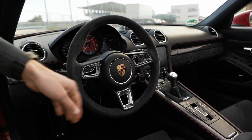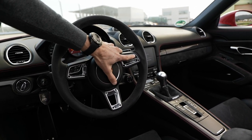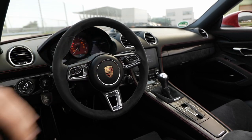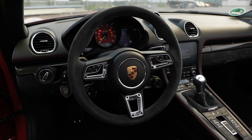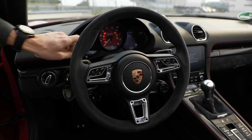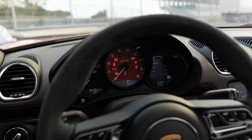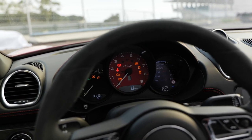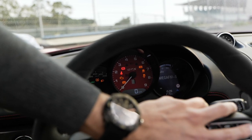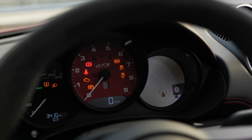Really cool, the steering wheel and the drive mode selector is right there. Right side to control the digital instruments. There's just one part of digital from the instruments. And the left side then for the volume control. And you can already see there's the big analog red GTS RPM meter. Left side then for the speed, and the right side is then digital. You can, for example, also put a GPS view in there. That's of course coming quite handy.